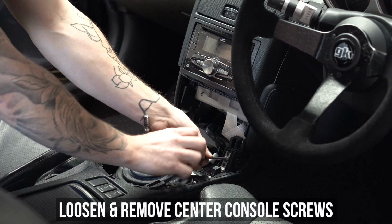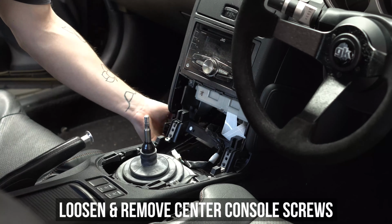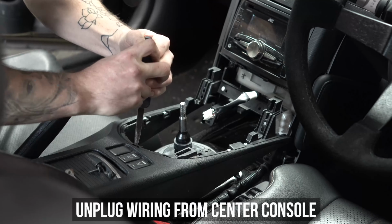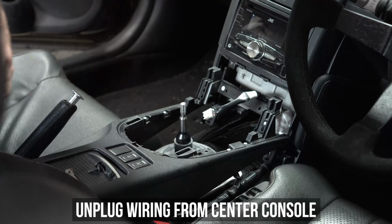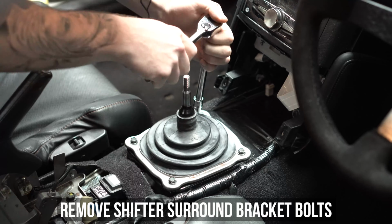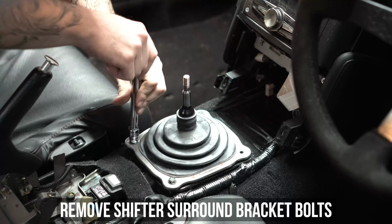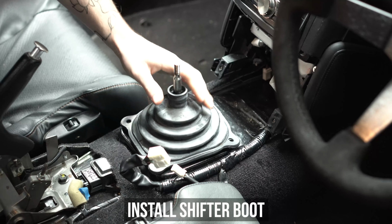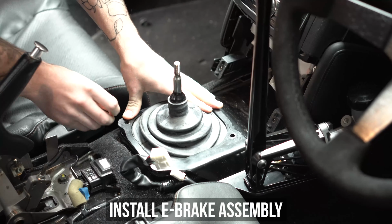Loosen and remove the 2 screws that hold the center console onto the front, then pop over to the rear of the center console and remove those screws as well. Unplug the remaining wire harnesses and get the center console out of the way for now. Next, loosen and remove all 4 shifter surround bracket bolts, then get that and the shifter boot off the car for now. Grab that shifter boot you just took off and put it back over the top of the shifter.